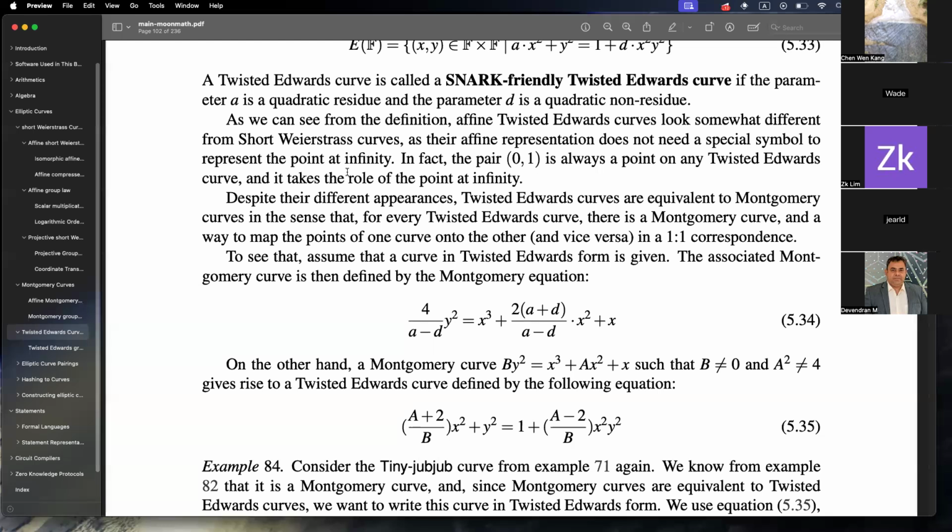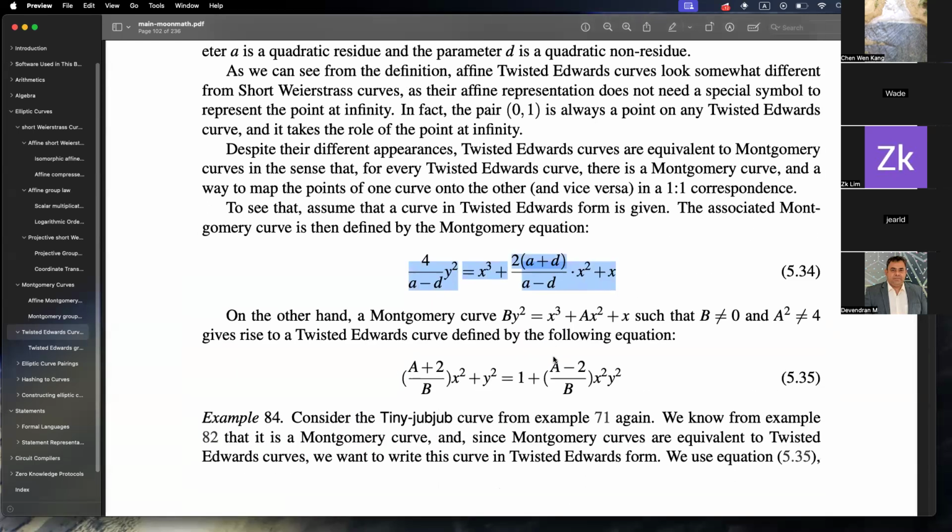Let me find out, and I'll come back to you on this, because they actually talk about how a twisted Edwards curve can go back to Montgomery, and a Montgomery curve can actually go back to short Weierstrass, like the form itself. They can go back because they are subsets of each other, from my understanding. Twisted Edwards is a little bit more. I'm pretty sure it's also a subset. Anyways, they can go back. You can map it back. But they don't talk about how they convert it over. But I believe it's possible. But you really need to know the parameters.